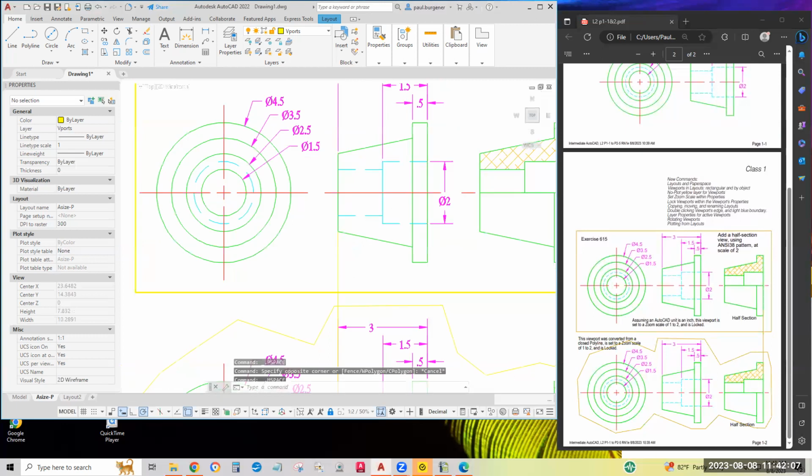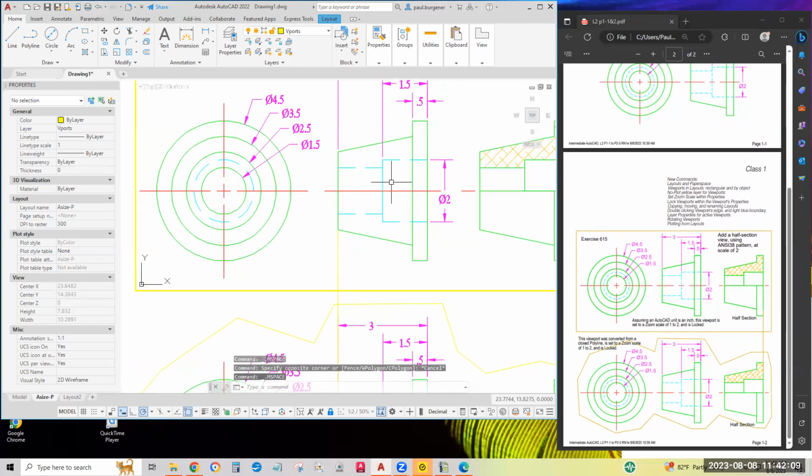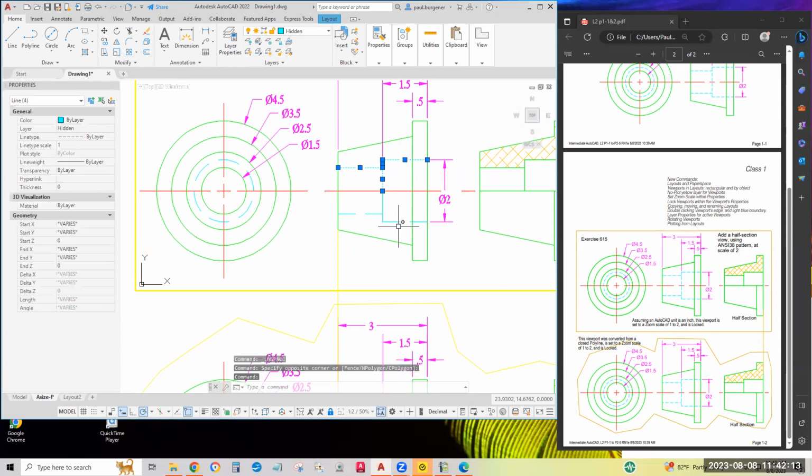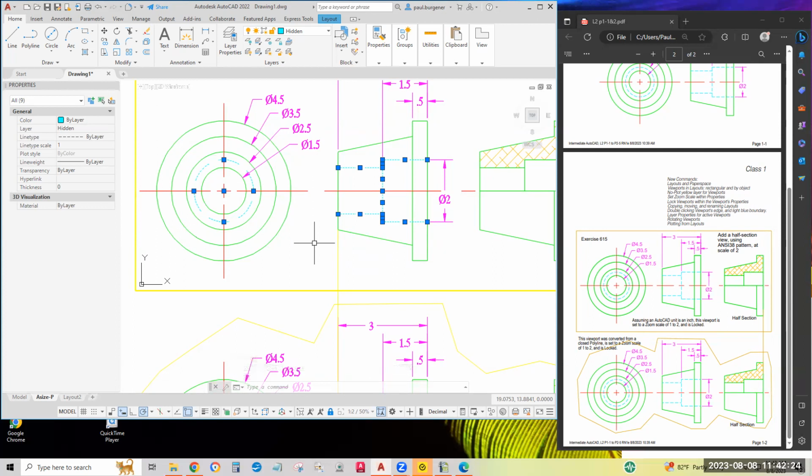Let's double click to get into temporary model space. I'll select every broken line, and we'll change the linetype scale to something lower than 1, say 0.6.